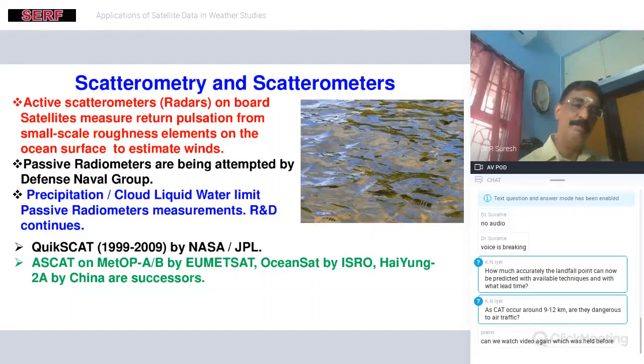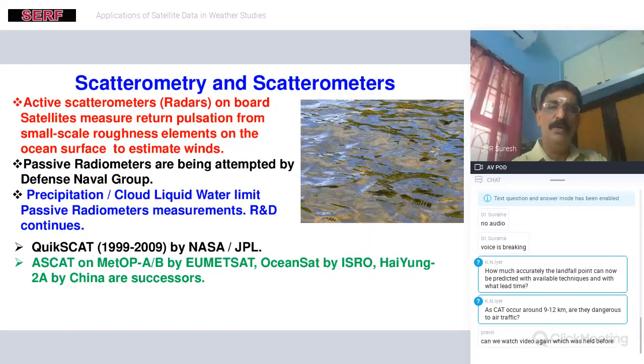In the earlier days, we talked about the scatter wind of QuikSCAT and other things. Scatterometers are normally on board satellites, with active sensors like radars, which send a pulse and receive the return pulse. As I told you, the centimeter wavelength carrier signal was captured by QuikSCAT, and in the current day, ScatSat and EMSat and so on are coming in.